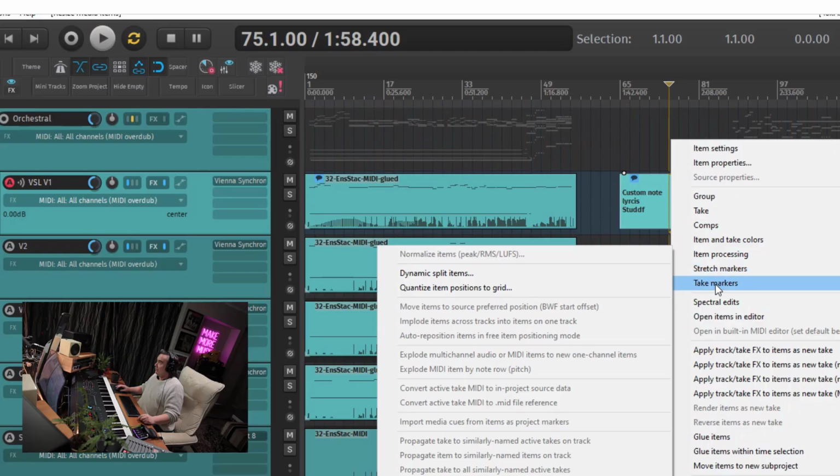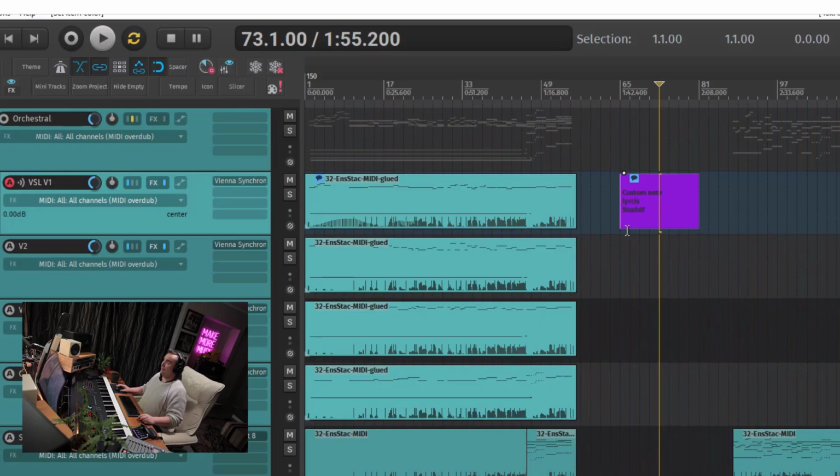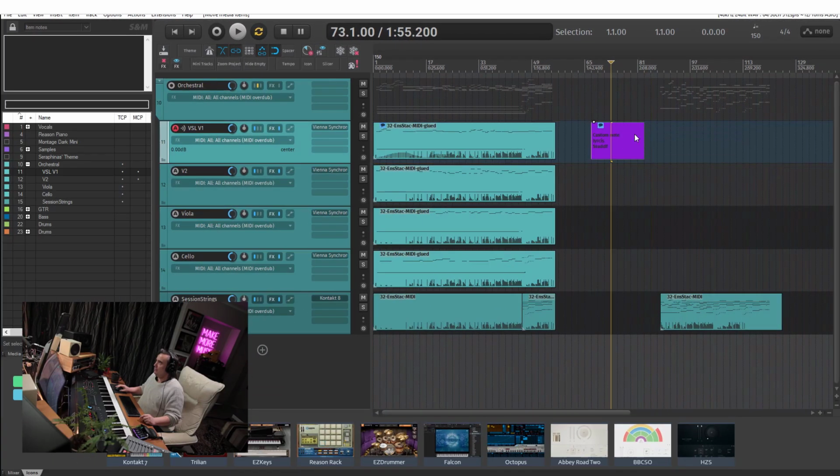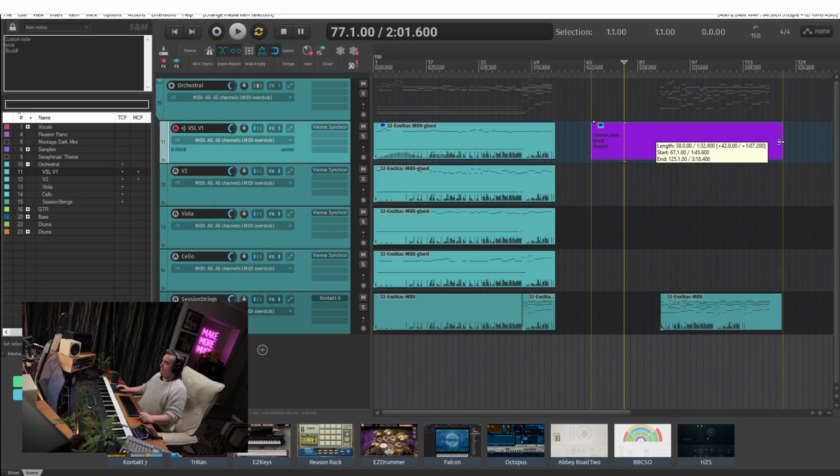Maybe I'll change the color of it. Track colors, change it to a random color. There we go. So it's just like a little sticky note per track, I guess, and you can move this around because it's just a block. So that's an empty block as opposed to a MIDI block, a video, or an audio. So you can't add custom notes like this onto a MIDI item. It only adds it as a MIDI note. Hope I'm making sense here. Whereas if you insert an empty item, not MIDI, an empty item, that one there, that can display the custom lyrics right there, which is quite neat sometimes.